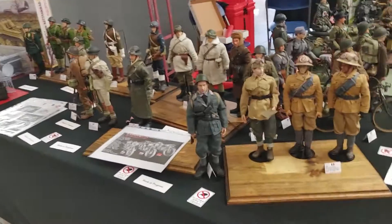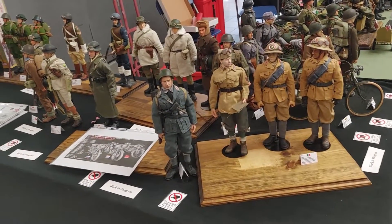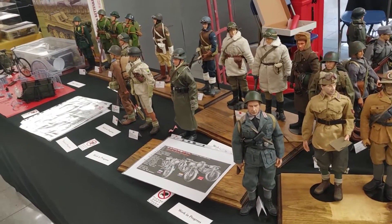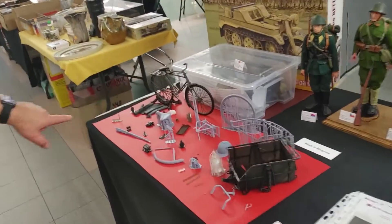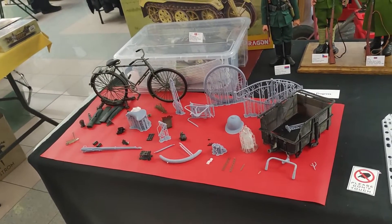This is 1:6 scale — the old-school G.I. Joe scale. His fellow Juan collects and customizes them. I think he's got a little side business going with customized figures and accessories. He's using a lot of 3D printing to create things and develop these figures. It's kind of a niche hobby on its own.